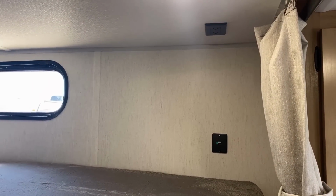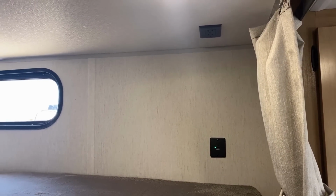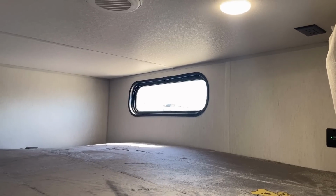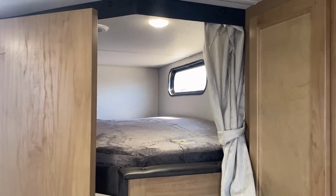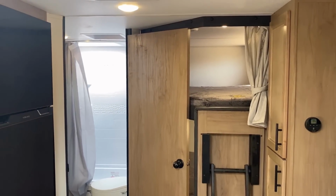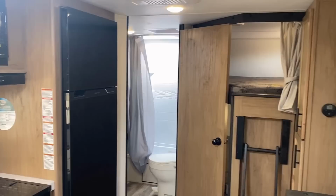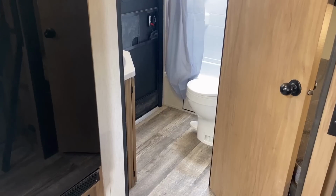Now, USB plugs for both bunks. Household outlets also up here in the top. The top bunk window does not open for airflow. I like to be fair. I like to try to point out the good, the bad, the ugly with everything in between. And that is maybe a point of consideration you want to think about. But again, with the two separate curtains, if you want to privatize just the upper bunk and not the lower, you'll draw both curtains, but you'll tuck that long curtain up onto the upper bunk. So there's a way to do it here.